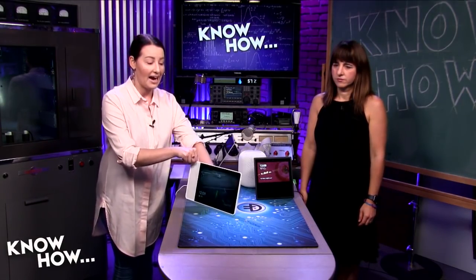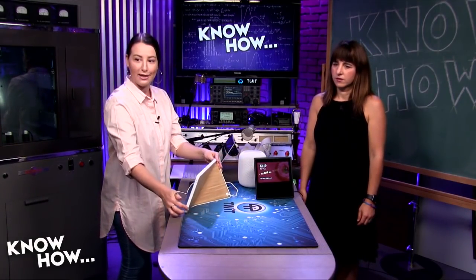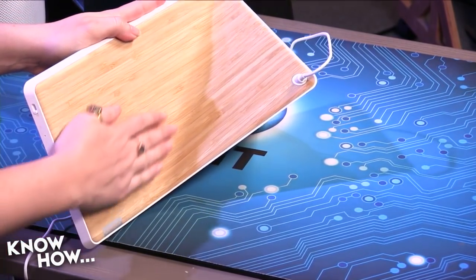And then on the back, you'll see, let's see. See how it's thin and then it kind of goes out into this little part where everything is connected in here. I don't know, I like it. Nice little bamboo finish. What's going on there though? Are you going to hide your pills back there or something?